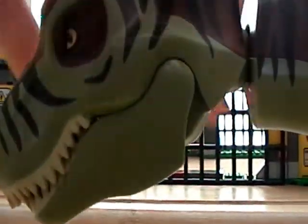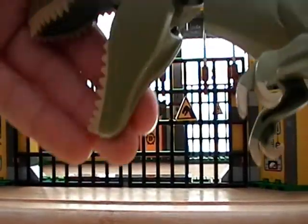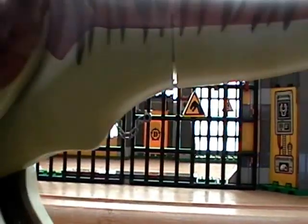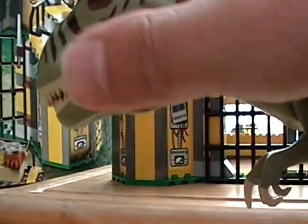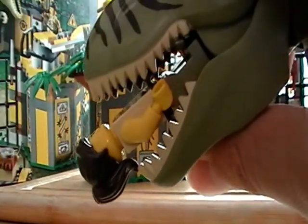Now the T-Rex — our last dinosaur. It can move up and down, and also turns around. It opens up like the raptor. The hands move, and the legs can move also. It has eight pegs and a few holes in its feet. The tail can move too. I think this is a pretty cool one. You can grab a figure and it can eat the figure — it doesn't swallow obviously, but it can at least chew on it.